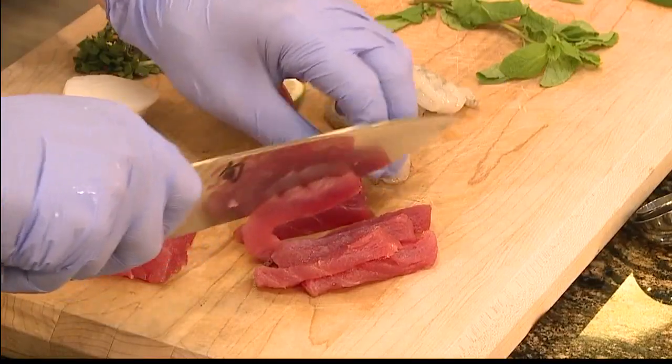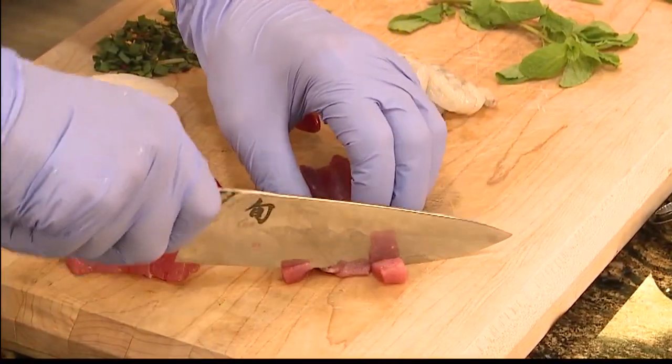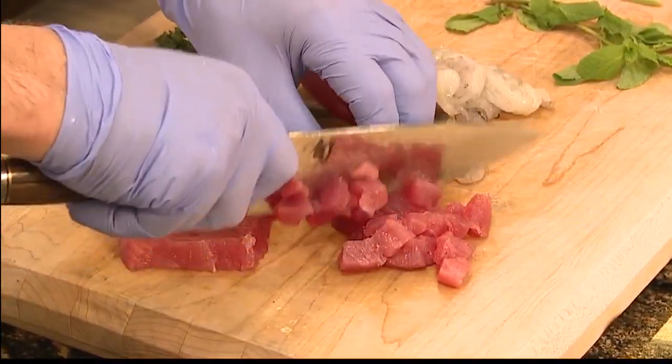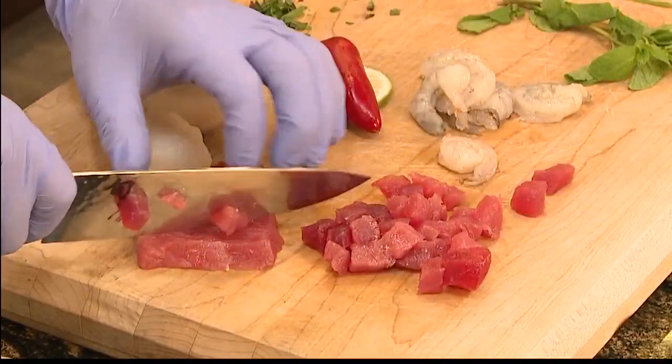What is the first step to making our ceviche? The first thing we want to do is make sure that our fish is nice and fresh, and we want to chop it into about half-inch pieces. We're using ahi tuna today — a number two plus medium grade, which is fine for this. It's not sashimi grade; sashimi would be a little too fine. You would lose the flavor profile with the acid that it will be cooking up in, so to speak.